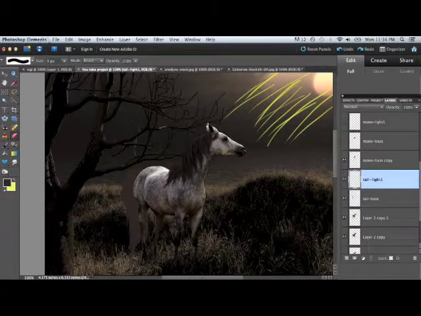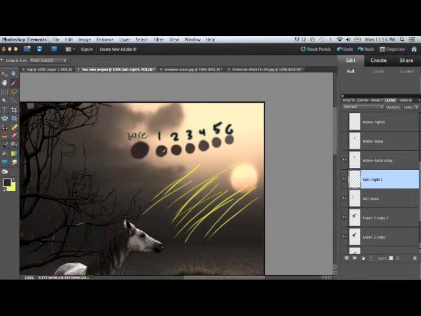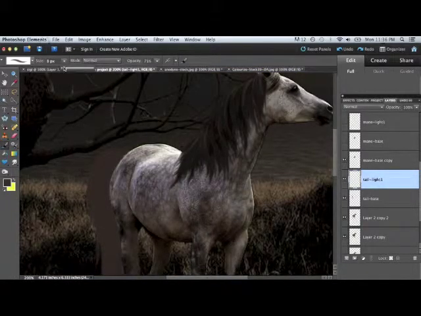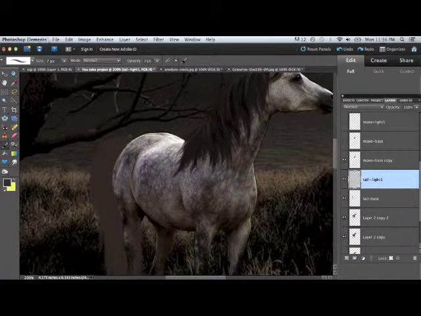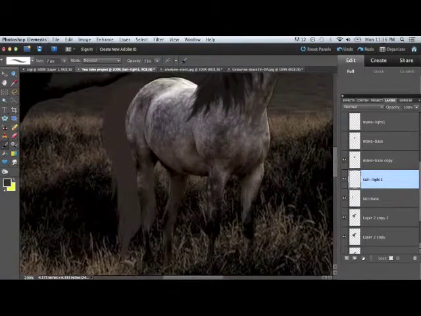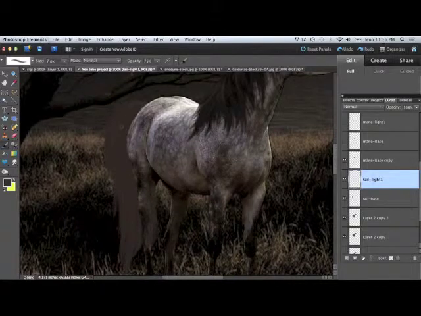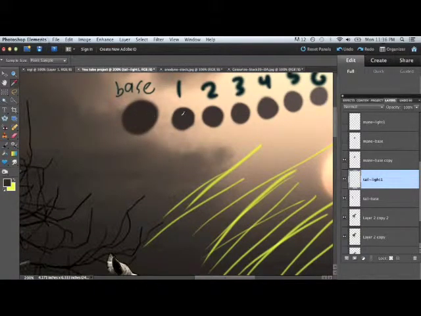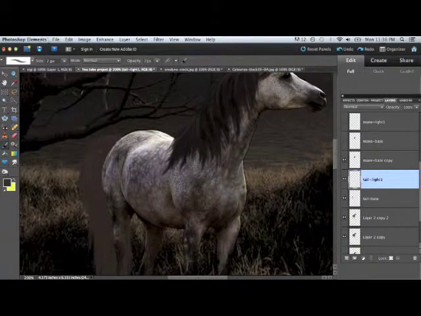Tail, 1. It doesn't have a lot of highlights, actually, because of where it is. It doesn't have, honestly, a lot of highlights. Well, yes, it kind of looks like that because of the background. It's because we haven't added his shadow in yet. Did I get light 1? Doesn't look like 1. I think I got the wrong light. No, I think I got the right one. It just looks weird.